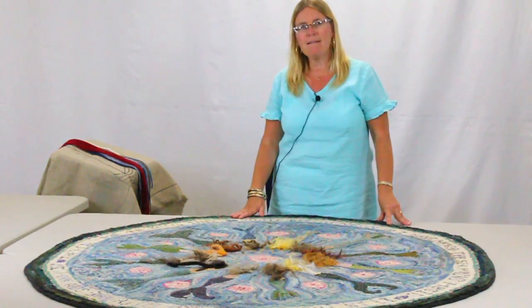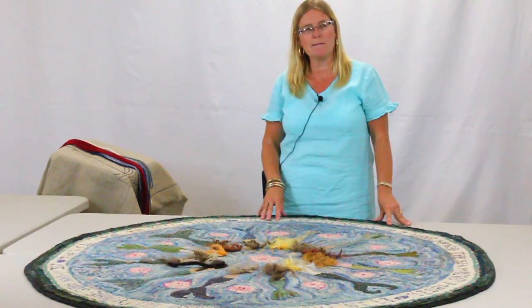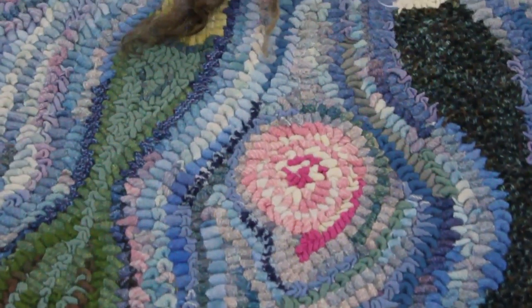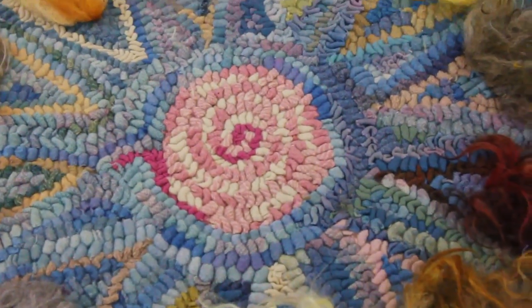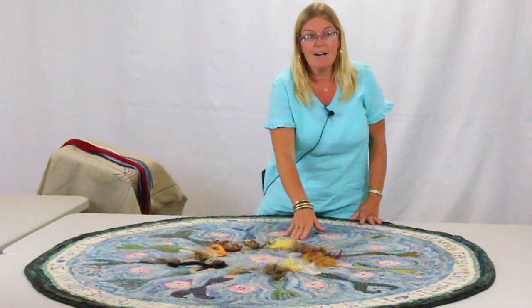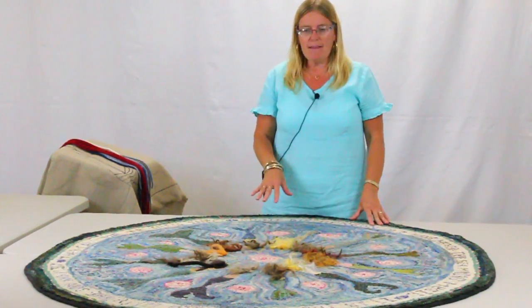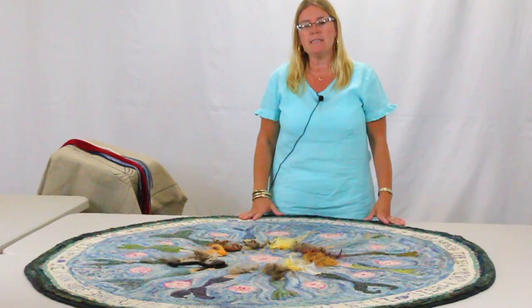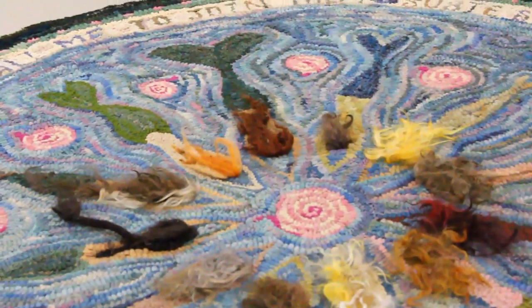My family's all from Maine, but they moved up to Nova Scotia when I was 11, so the ocean is really important to me, and it comes through in a lot of my rugs. This rug I call Seamaids Music, and I had to write a poem about the mermaids that were in this. I really like the fact that I put myself in here swimming — I don't have a tail, but I'm there. Each one of these women represents a different woman in my life that's had influence over me, and I'm grateful to them all.